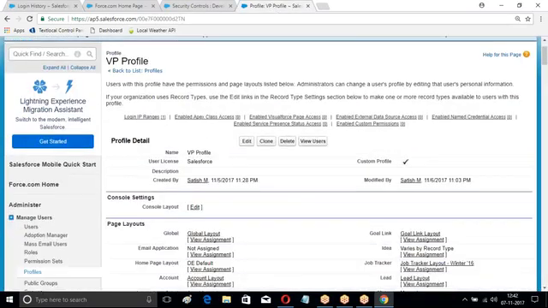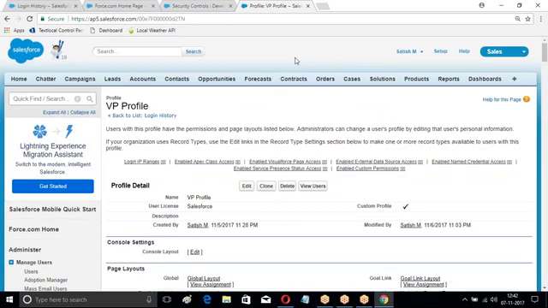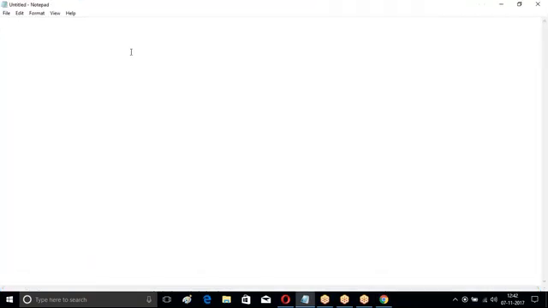So we can restrict the people in different ways. In how many ways can we restrict people from logging in? If you want to restrict people from logging into your account, you can go with freeze, deactivate, invalid attempts, login hours or business hours, and login IP ranges.